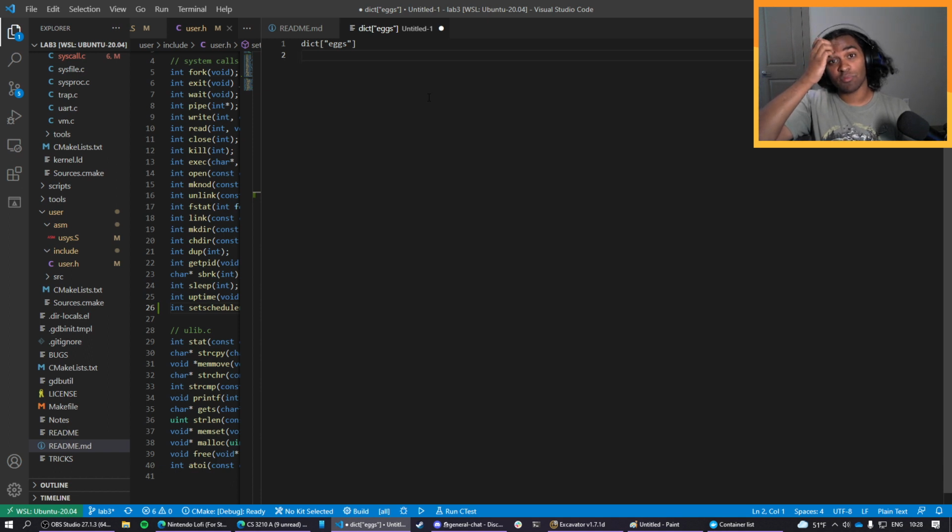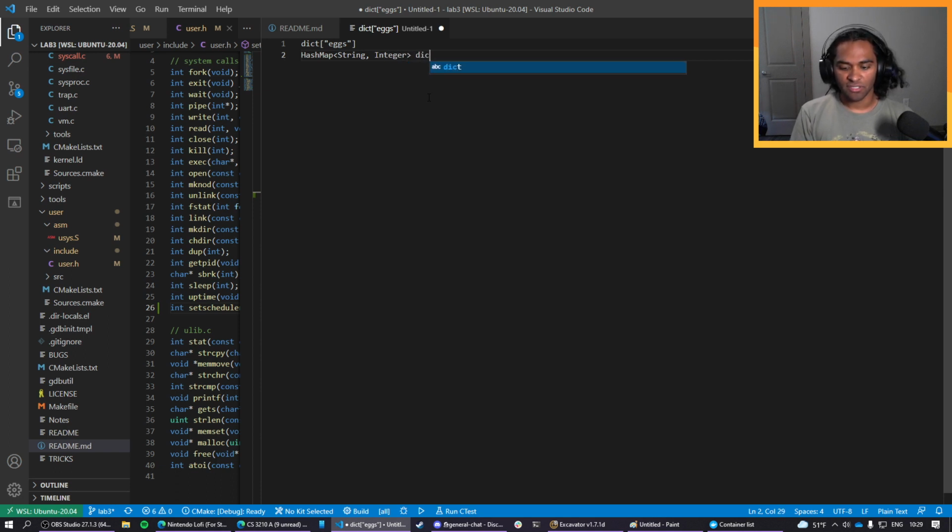everything is implemented as a class. So if you want to use a dictionary, first of all, they're called hash maps in Java. I think that's the main class that people use. But you have to do something like, first of all, in the declaration, you use HashMap, and then you have to use some generic types. So we have to say, okay, I'm going to map strings to, I don't know, integers or something like that. And so then I'm going to say dict equals new HashMap.